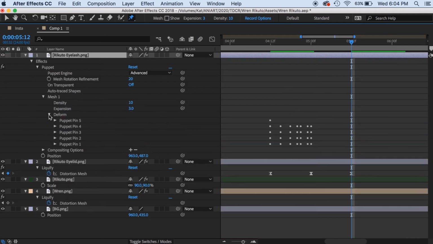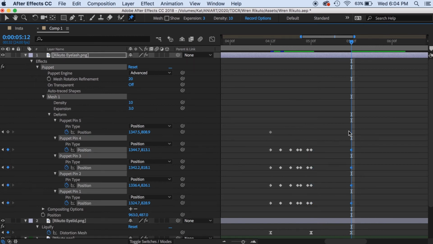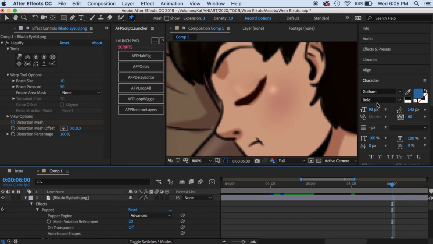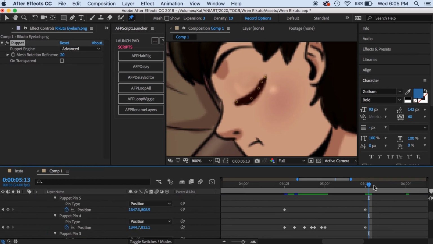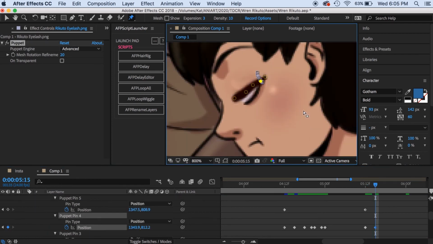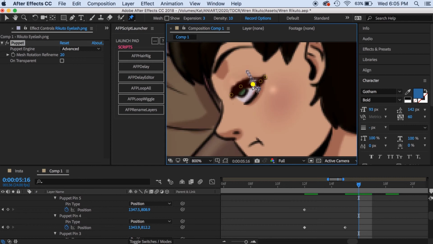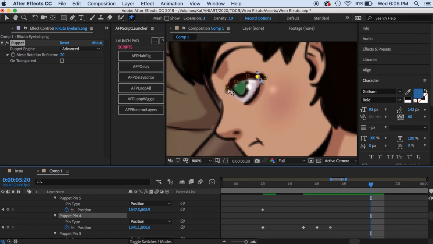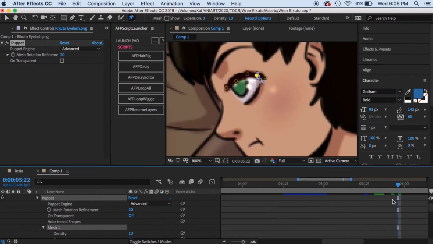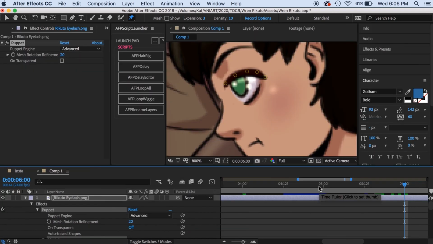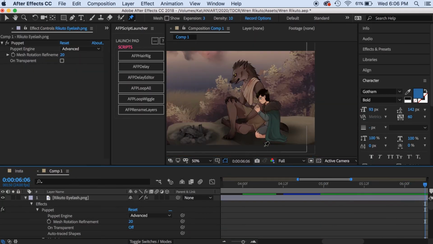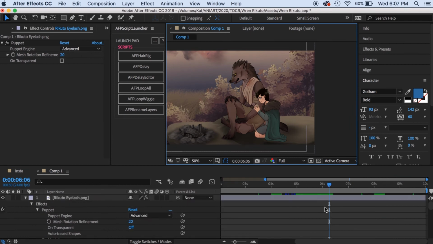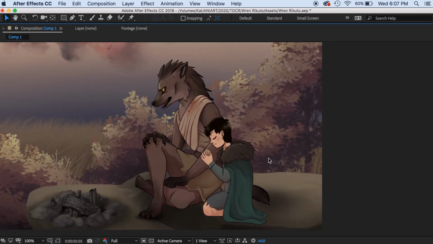When you're ready for the eye to open, it's essentially the same process. Copy the last keyframe where you want the blink to open, and then I usually just time reverse the bottom Liquify layer because you don't have to redo it. It's the same process up. But with the eyelashes, I like to do that by hand once again, just in case, because every once in a while when I do time reverse it, it doesn't match up as perfectly. Just make sure that the very last keyframes when the eye is open is the same as the first keyframes. You can copy and paste those to make sure that it's in a loop.